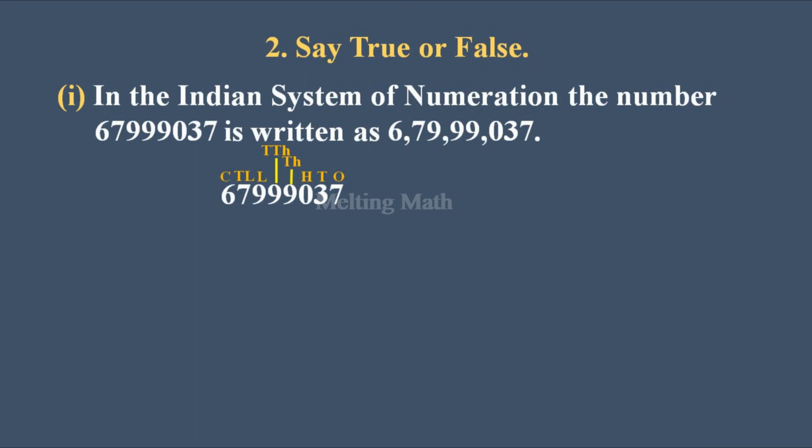Okay, now we wrote the places of each digit. Then we have to put commas based on the periods according to the Indian system. If you don't know about periods, please watch the introduction video that helps you get clear knowledge about the periods. So just see here, the ones, tens, hundreds come under the ones period, so put a comma after 3 digits from the back. Next, the 1000s and 10,000s come under the thousands period, so put a comma here. Next, lakh and 10 lakh come under the lakhs period, so put a comma here. So 6 comes under the crore period.